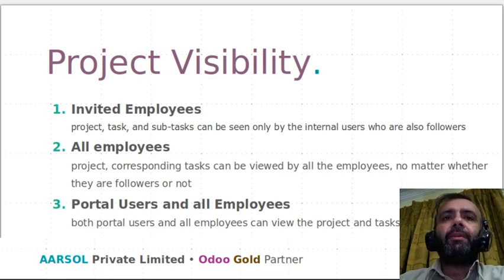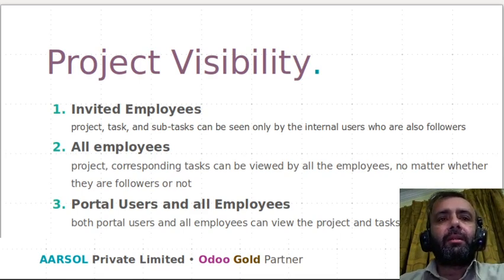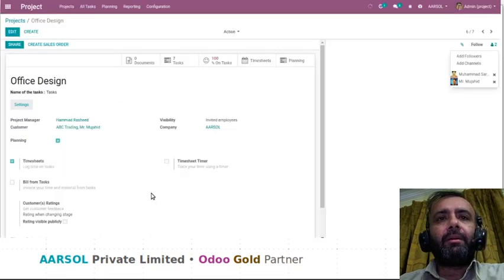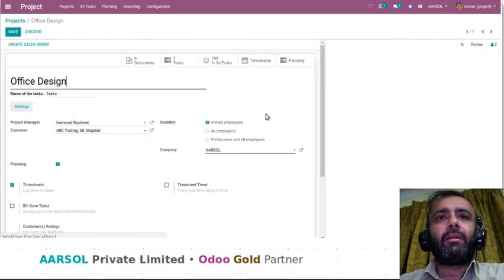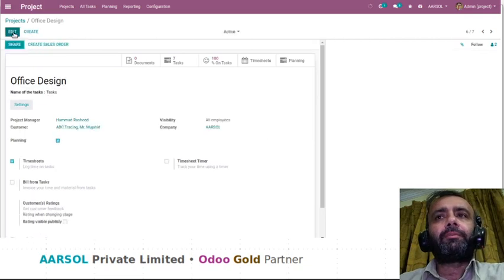But if we apply this setting, all employees, that means all internal employees, whether their name is in the follower list or not, can access this project. So let's test this by going to the admin portion, changing this setting to all employees, and then saving it.